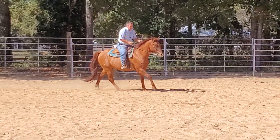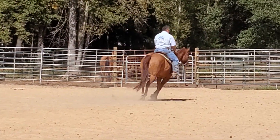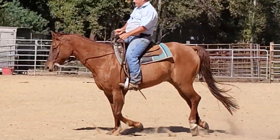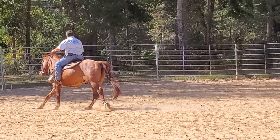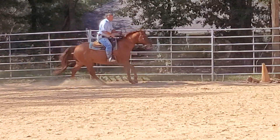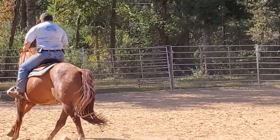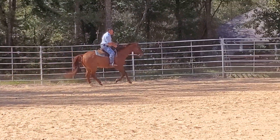Now that we have a lope, we need to work the same shoulder movements — lift the shoulder, and now let's go right. Maintain bend, steer over. He's kind of hanging on my right hand a little bit. Right rein, right leg — bring the shoulders that way. This is what strengthens the back at a lope, just like it strengthens it at the trot. I'm doing the same leg yielding that I did at the trot.